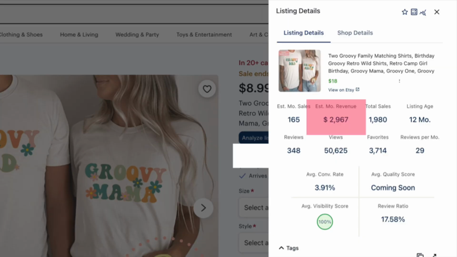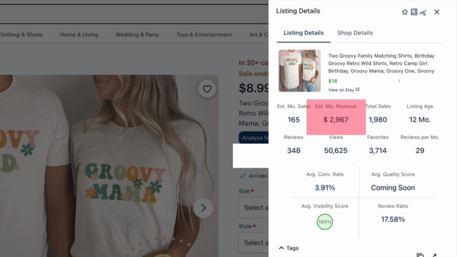Let's hit the market and pick some colors based on what we see is selling well. Let's take a look at that market research. I typed in retro shirts and I did my little bestseller trick there, and I pulled up this listing. And using our handy dandy Everbee, where we can get a lot of information, we know that this listing is doing really well. It's about 12 months old. It's sold 1,980 times, and Everbee is estimating that the revenue is just under $3,000 a month.